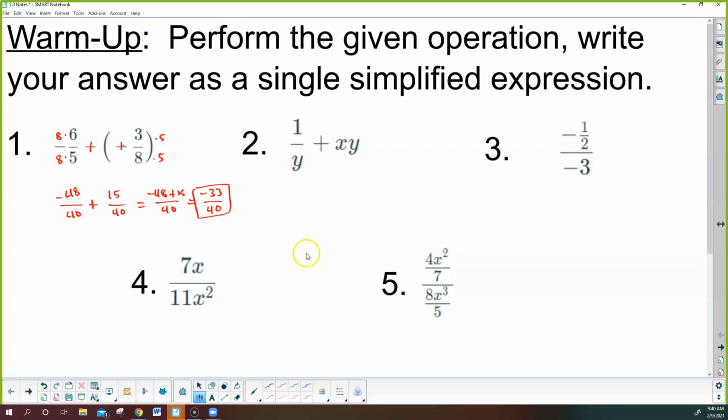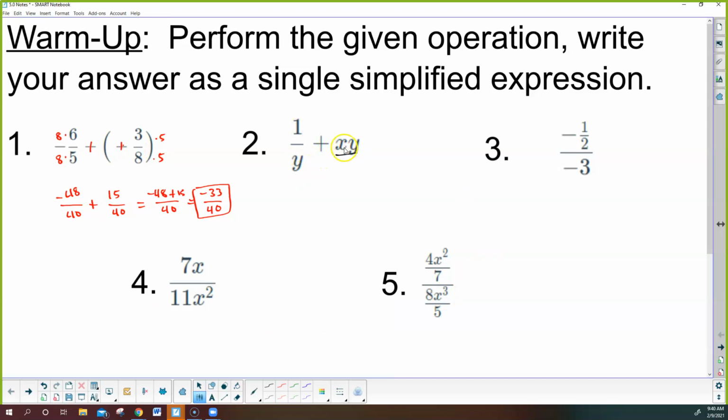Okay? Now, number 2 is almost the same thing, except it's with x's and y's, and that's kind of where we're headed: can you follow the rules that we've learned in the past and apply them to new features? Maybe they have x's and y's. Pretty soon we're going to put cosines, sines, tangents, secants. So hopefully you're going to see the connection as to why we're reviewing this later on today.